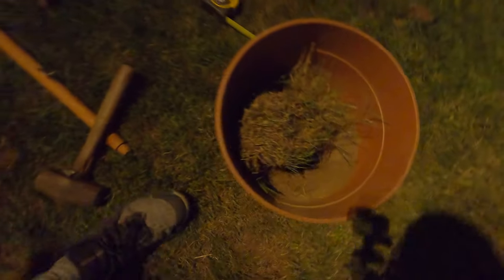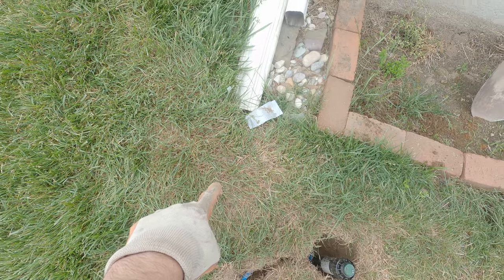Here's the hole — it caved in a little bit, but this is the best one I've gotten. There's the plug of grass we're going to put right back in when we're done. I ended for the night with the sounds of the storm in the distance, and as it was now 10 o'clock I was looking at the yard wondering how on earth this was going to be finished before the end of the summer.